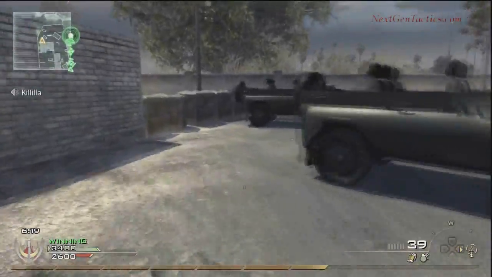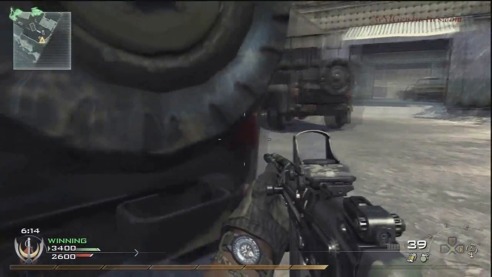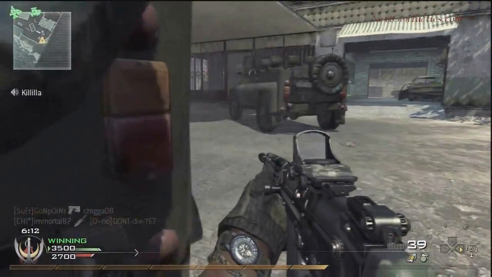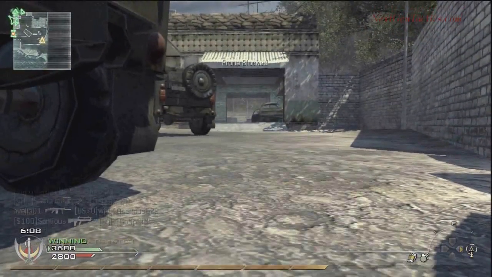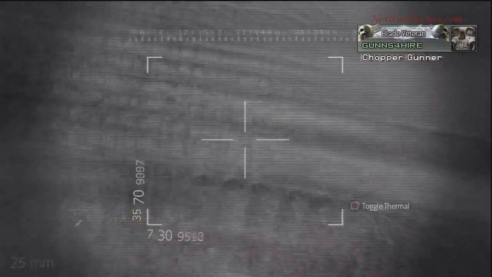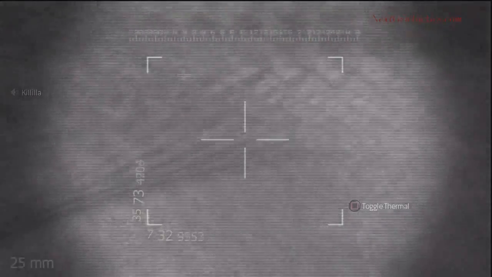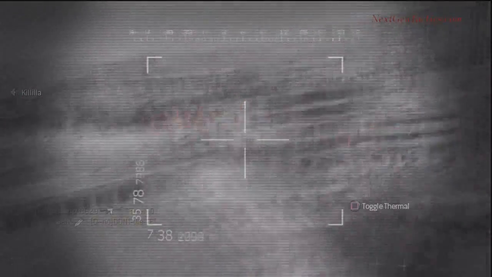I'm on this side here. Right where I'm going now, in the back here behind this Jeep, is a good place to launch those remote controlled, or whatever you want to call it, killstreaks. When you control them, the AC-130, the chopper gunner, Predator missile, that sort of thing, it's a good place to be. It's a little inconspicuous.